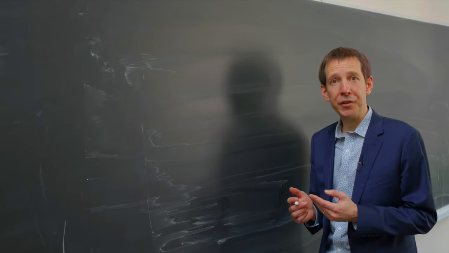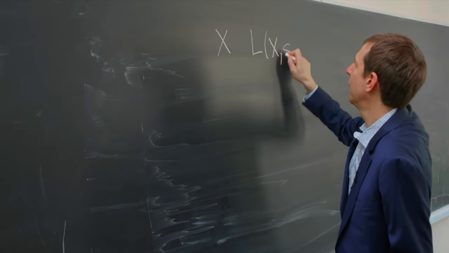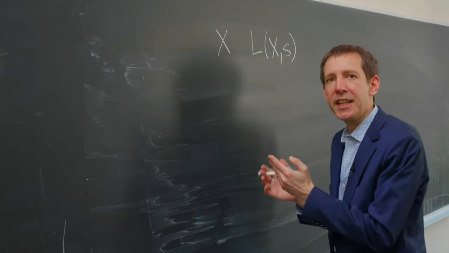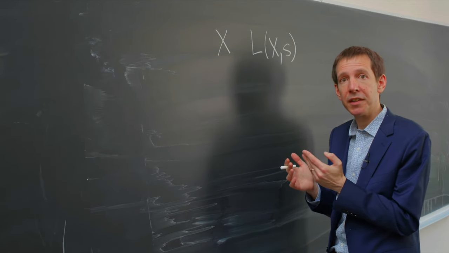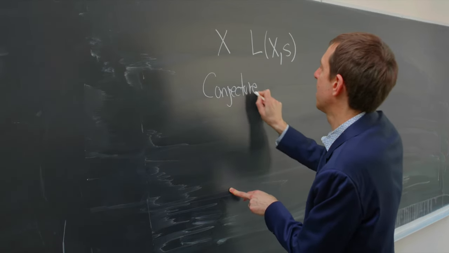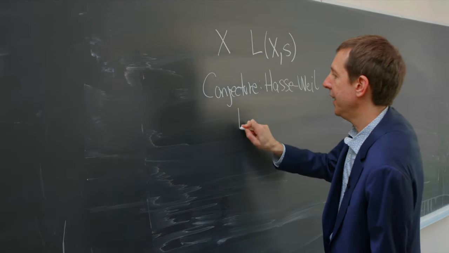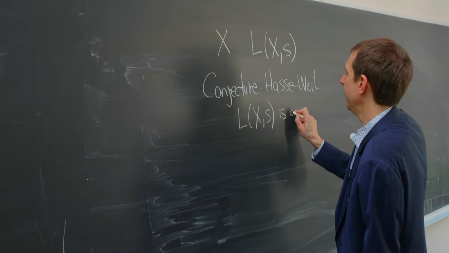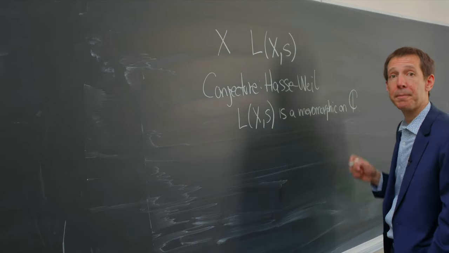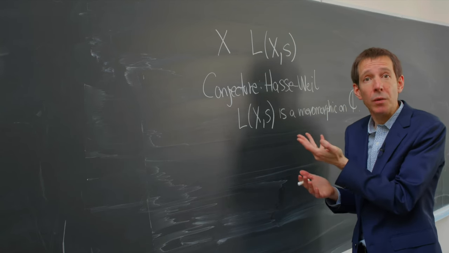Recall that one consequence of reciprocity is that given a Diophantine equation X, the L-function of X has a meromorphic continuation to all of the complex plane. This particular prediction actually predates the reciprocity conjecture. It goes by the name of the Hasse-Weil conjecture. Again, the conjecture is that this is a meromorphic function on the complex numbers. So, for what Diophantine equations X is the Hasse-Weil conjecture known?